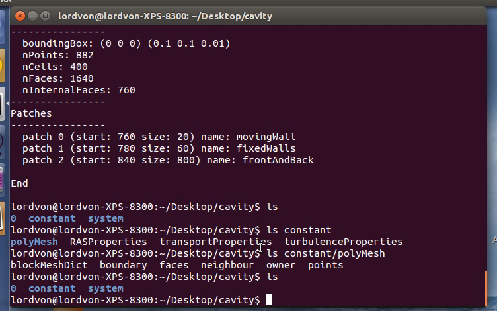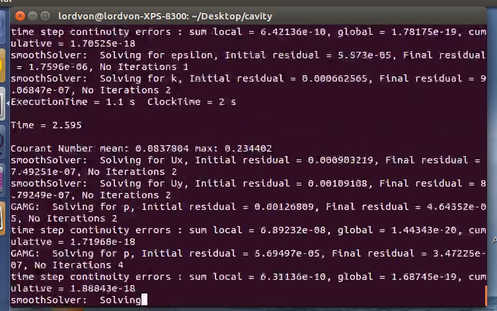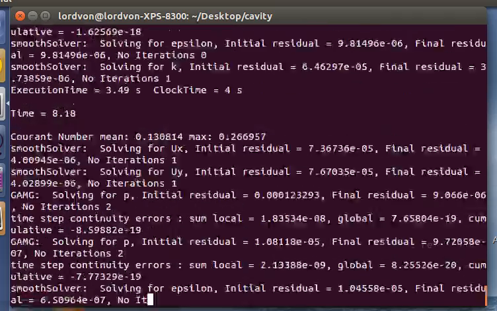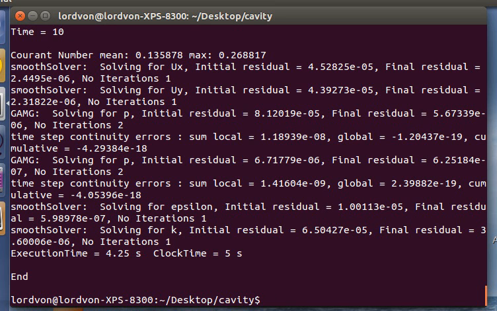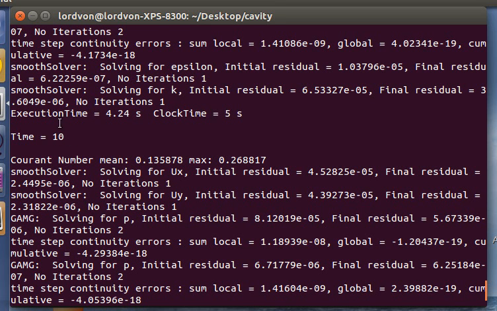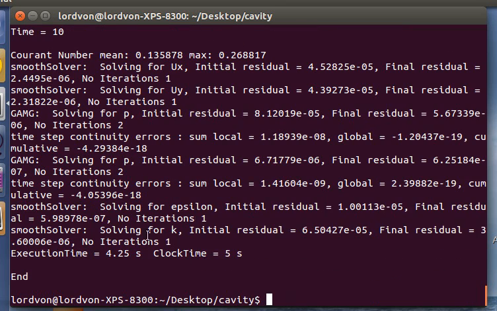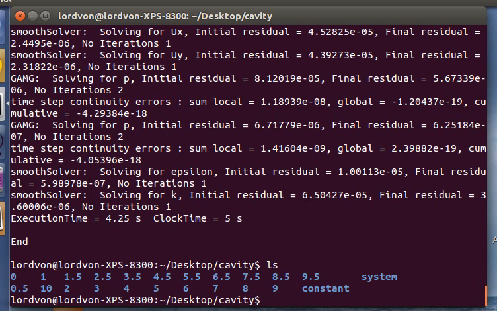So now that we have our mesh created, we can finally call our solver, pisoFoam. And as you can see, it's running. It'll run as long as defined in the controlDict, which apparently is till time 10 seconds. The number of time steps written out here are also defined in the controlDict. In order to view the solution, you have to write it out, so in the controlDict you define which time steps are written out so that you can view them later.